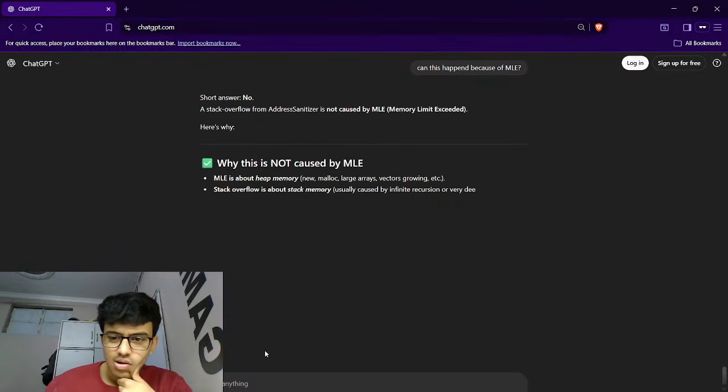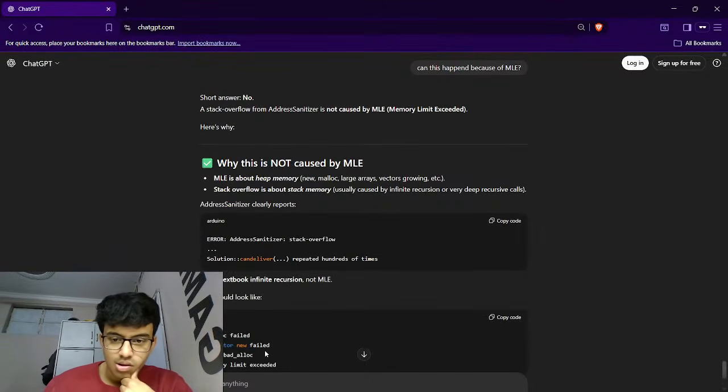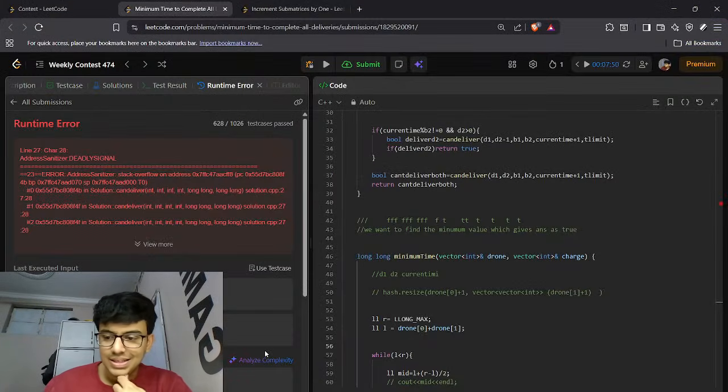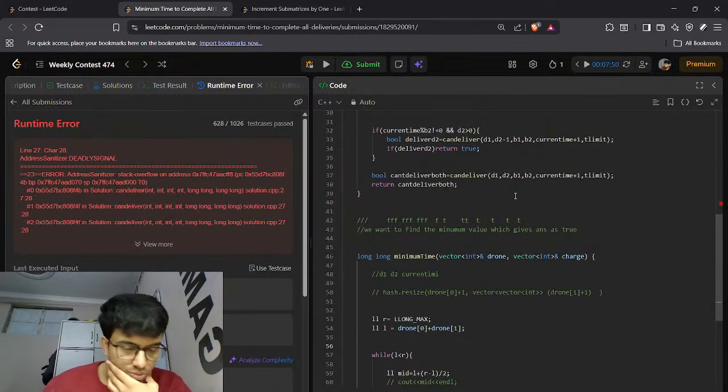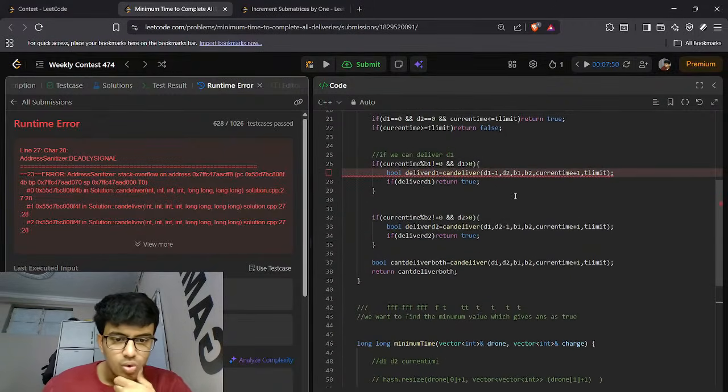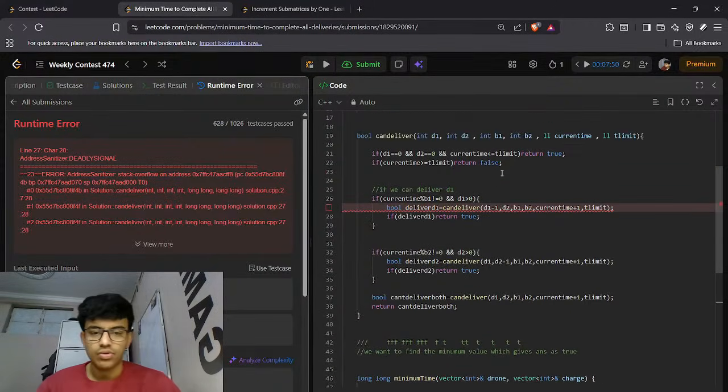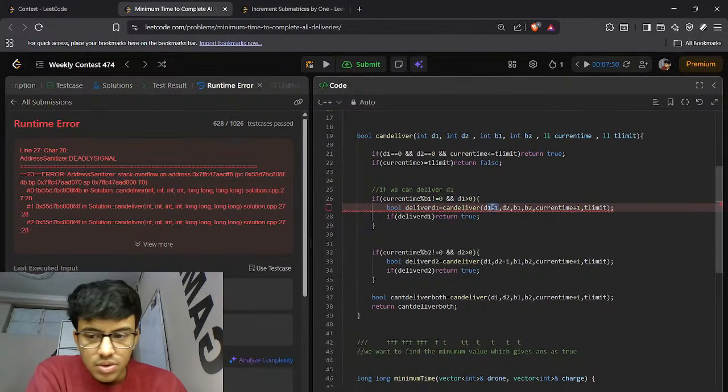So we're going somewhere wrong. Can deliver for this one: D1 minus 1, D2, B1, B2, current time plus 1, T limit.